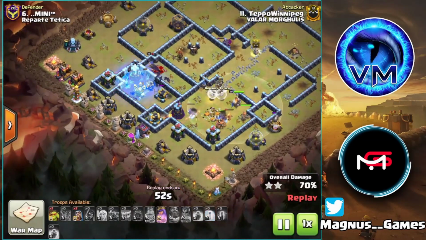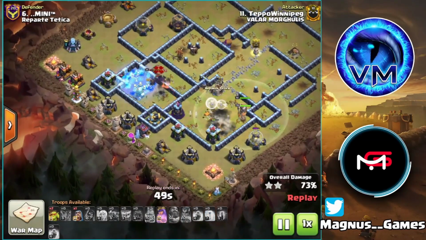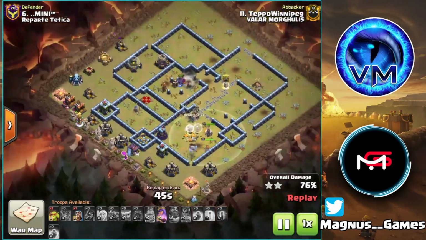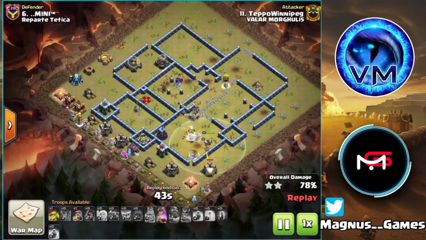Freeze spells covering everything, allowing these bats to completely devour these defenses. Unfortunately, Last Wizard Tower does aggro onto the bats and will take those out.